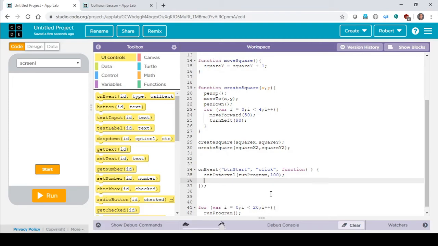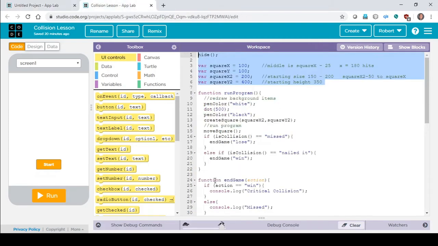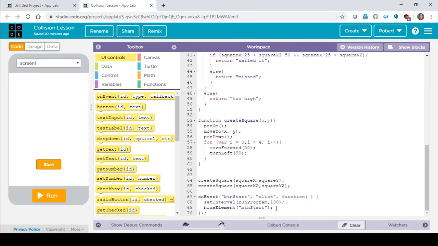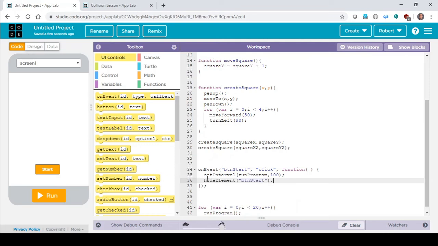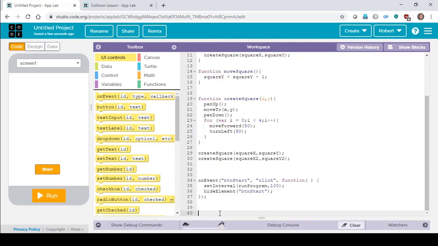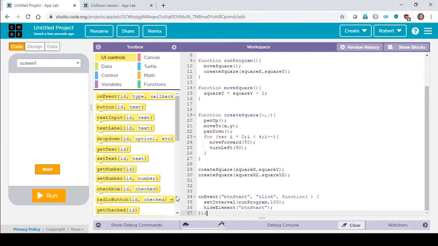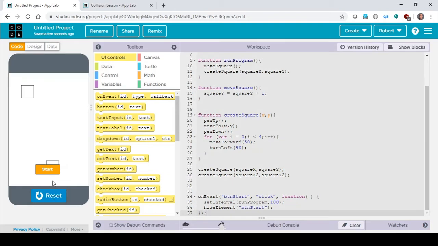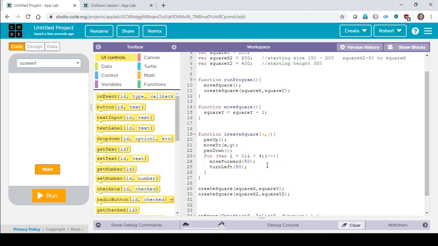The next thing I'm going to do, and I'm just going to copy this from the other one real quick, is I'm going to hide the start button because I mentioned it's already going to be in our way. So we're going to hide the start button. I'm going to go ahead and get rid of this for statement, and we're going to see what happens now. We fixed one of our problems. So run. Remember, it says it starts in the way. We hit start, and there we go. So that's what it looks like when it runs. It's going to go down. So I'm going to reset that so it doesn't annoy us.